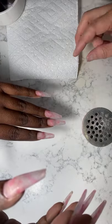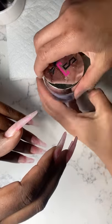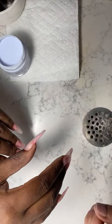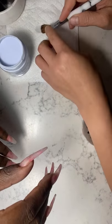Now, the cover color I use on her is Lavender Few number 23 by Trinh Solo. It's a lavender, but kind of between bluish. And I'm using the brush size 16 Trinh Solo exclusive brush.